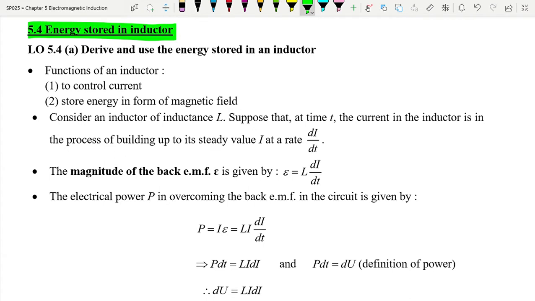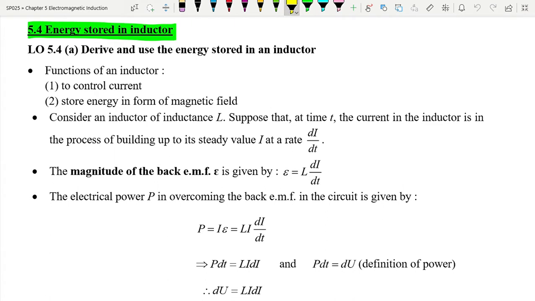Okay, so we know that for self-induction, a magnetic field is being induced. And even for an inductor, it produces its own magnetic field due to the current from the battery. Due to the change in current yang akan menyebabkan production of magnetic field induced, then at the same time dia akan produce EMF and current induced. Jadi dekat situ apabila wujudnya magnetic field, the inductor has the ability to store energy in the form of magnetic field.